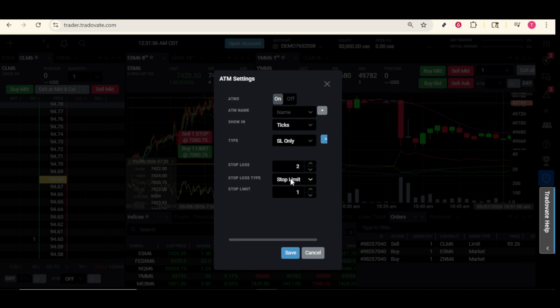Now the action really begins. Select Stop. This command signifies your intention to establish a stop loss, a strategic move that automatically prevents further losses beyond a predetermined threshold, allowing for peace of mind as you trade.